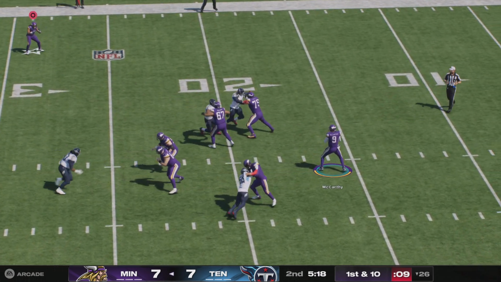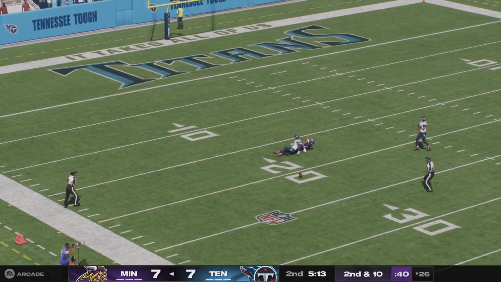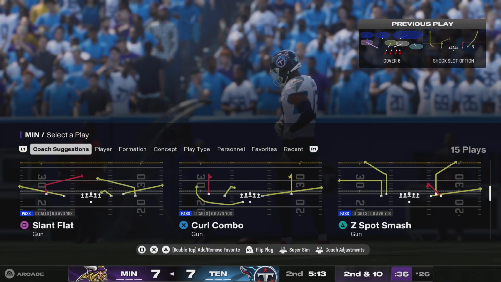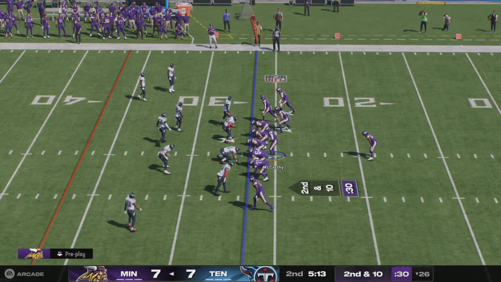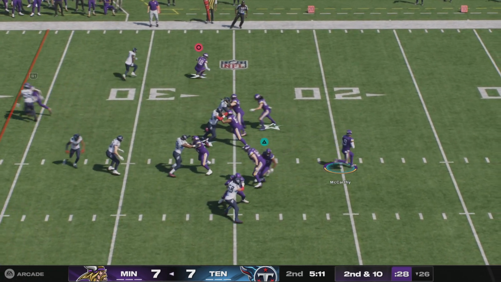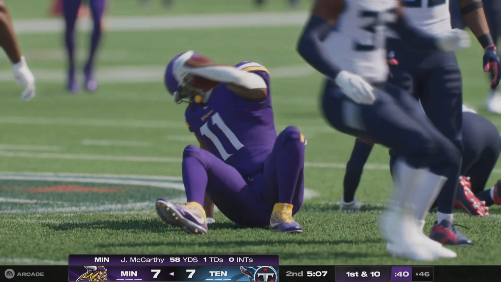Trying to throw here out of the gun. He puts some air under a deep throw to the left. And it falls incomplete. Waiting for the deep ball there, but just couldn't connect. I mean, you could see it right there. The trajectory of the ball changed as it was in flight. You know, on shorter throws, receivers can focus and adjust quickly. But on a long distance throw like that, a tip really alters the course of the ball and makes it so tough to make an adjustment in time.